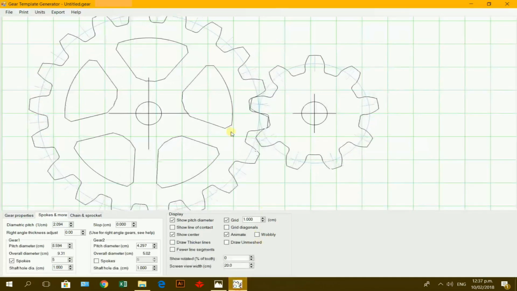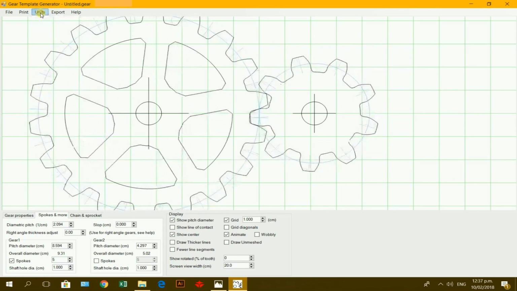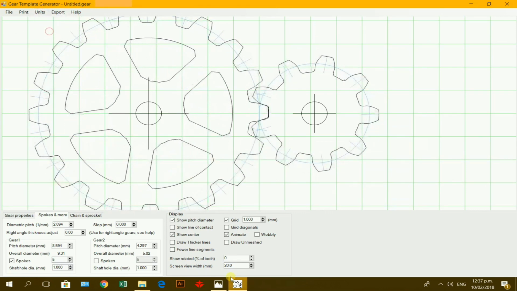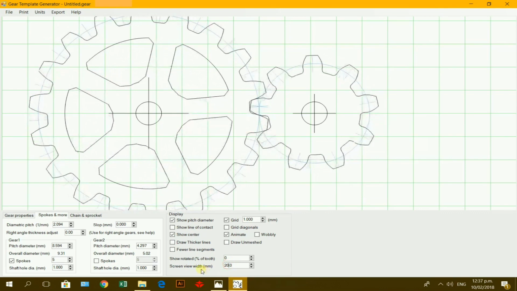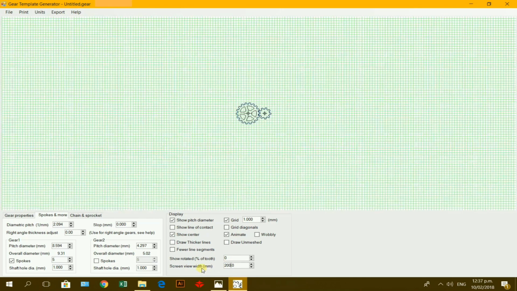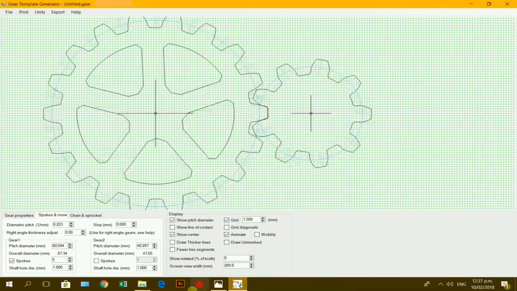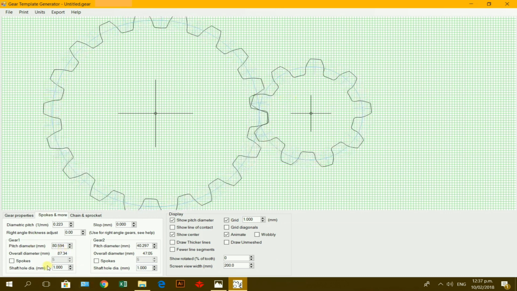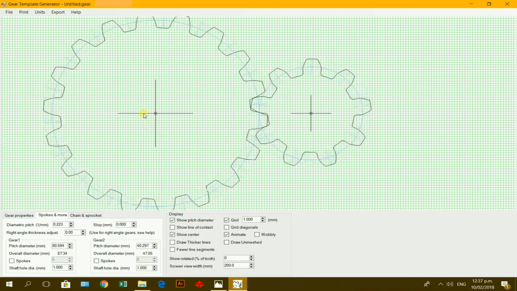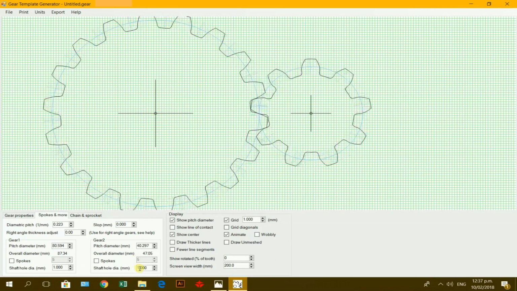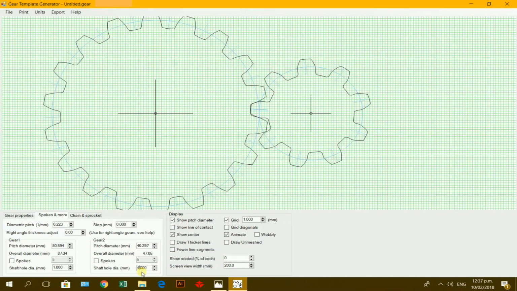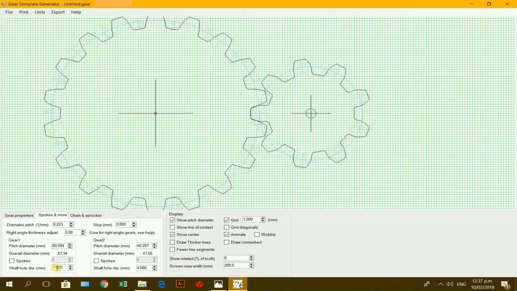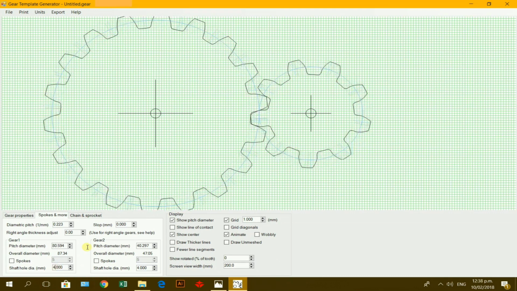Right, open up Gear Generator. First thing you need to do is change this under units to millimeters, increase that screen width to 200, that is 0. Increase the size from 8 millimeters to 80, that is 0. Take away the spokes because we don't need them, because we need to be able to put screws in there to connect on our levers. Change the diameter of the holes in the middle to 4. So that's 4 millimeters, same on the other one. Enter.